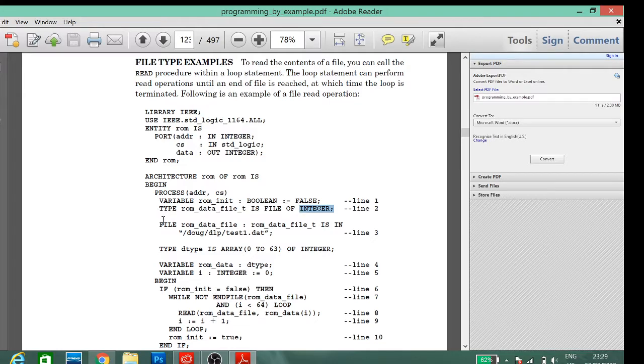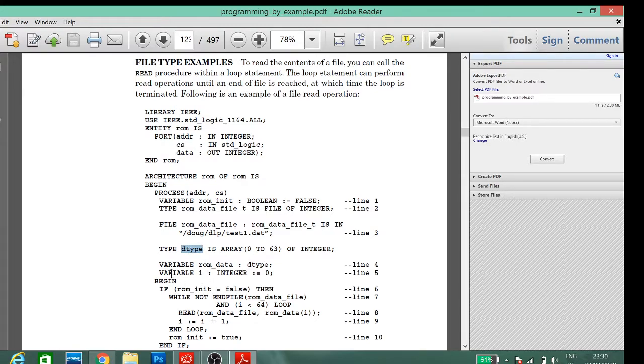Now the file, rom_data_file, belongs to the type ROM_data_file_T, and is in the path given here. Now the data type, D_type, is an array of 0 to 63, that is 64 integers. Variable ROM_data, by the name of ROM_data, is of the type D_type. This D_type is explained above in line number 4.